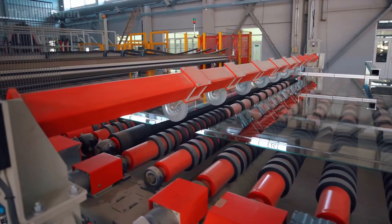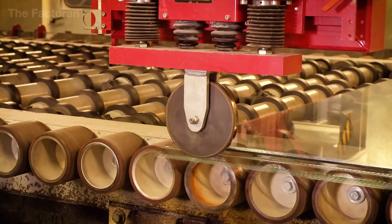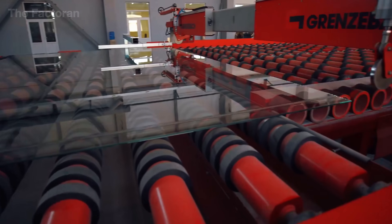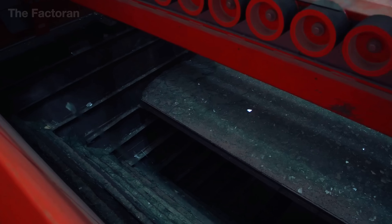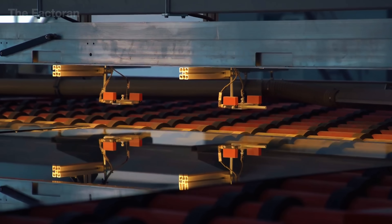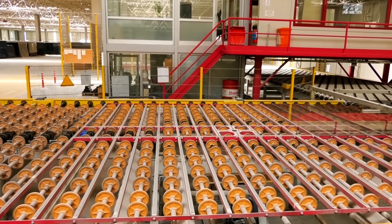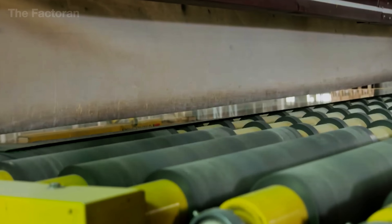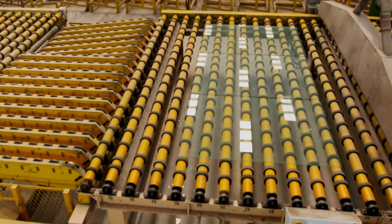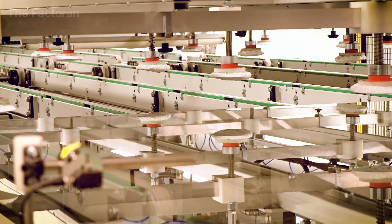After the sheets are cut into individual panels, their edges remain rough, often uneven or sharp, which doesn't meet aesthetic standards and poses safety risks. To fix this, each panel is sent to a specialized edge polishing machine, where high-speed abrasive wheels or rotating blades smooth every side with consistent pressure. This process rounds out the corners, refines the shape, and defines the edges with pinpoint precision — resulting in a glass panel with exact dimensions that is visually clean, safe to handle, transport, and install.